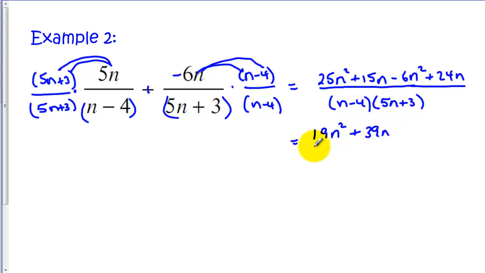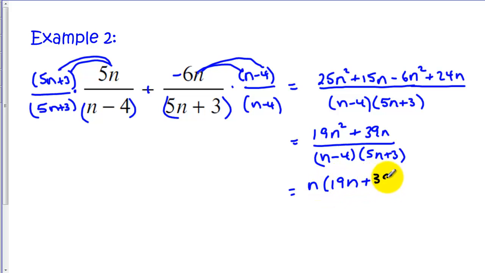And then using our skills from the last lesson, we would want to factor the top. So I can factor an n out of the top. And our bottom, I don't have just a plain n in my denominator, so there's nothing I can cancel out. If you're 100% sure there's nothing that will cancel out, we could leave the answer like this, but it's always safest to factor the numerator just in case there might be something that can cancel out.